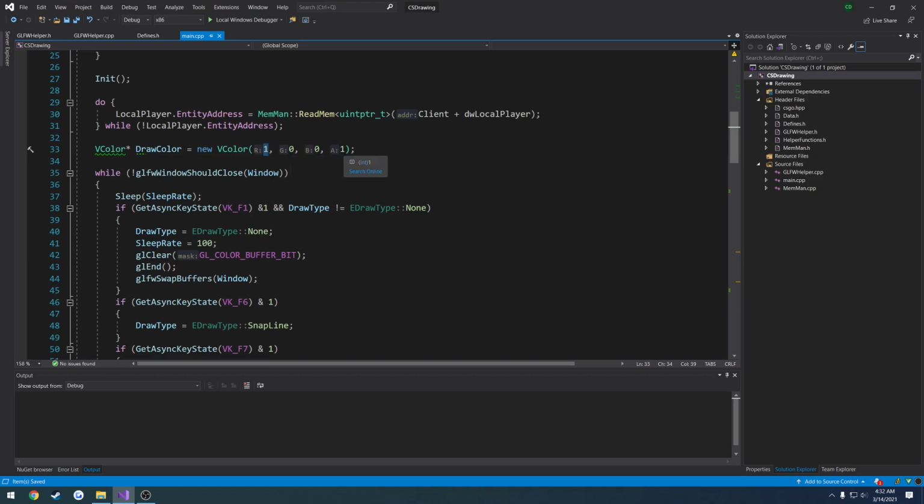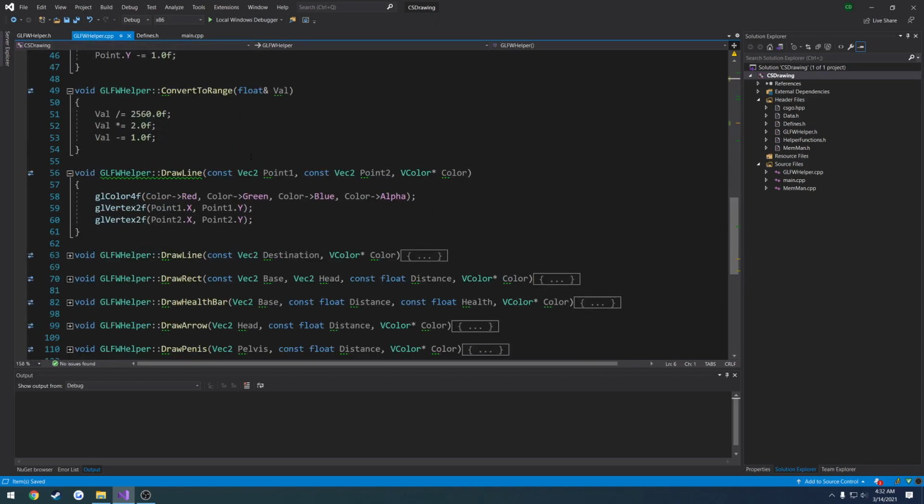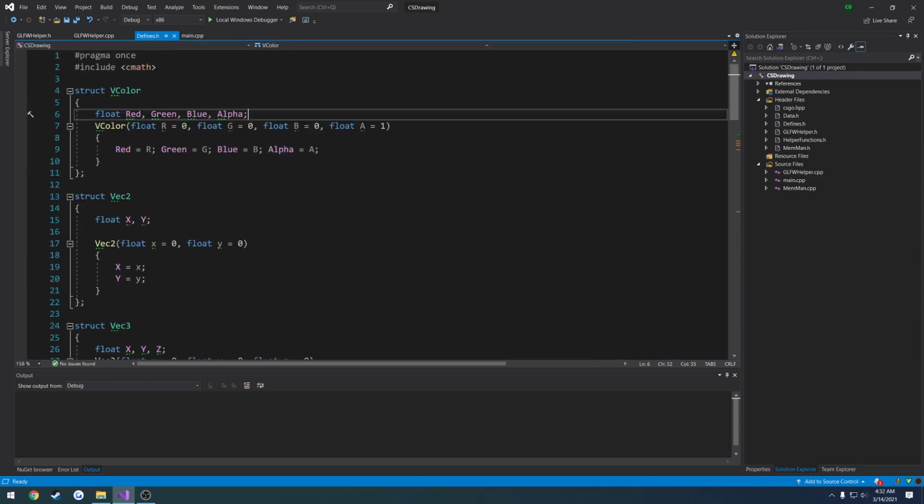Whenever I want to make use of it, I can easily go to my draw line. You can see here's my data structure of color, and I'll simply read from that data structure to make use of it. Here I'm changing the color of my line. For the color, I want it to mimic the color of the data structure I created: color red for red, color green for green, color blue for blue, and color alpha for alpha. It's that simple. You can even ignore the constructor. That is a data structure.